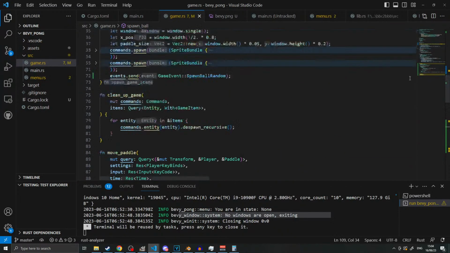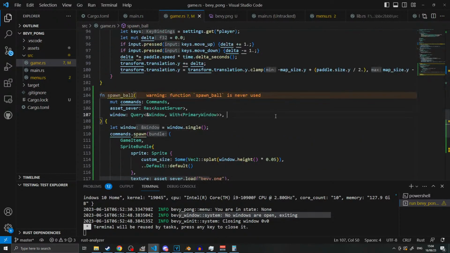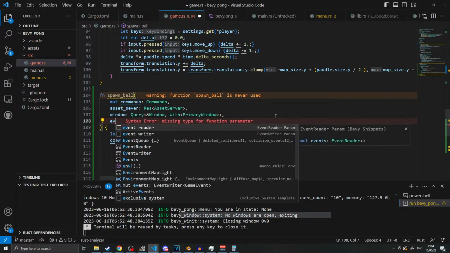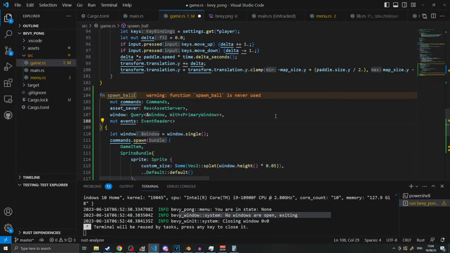So spawn ball is also going to read events. So we need event reader, game event.